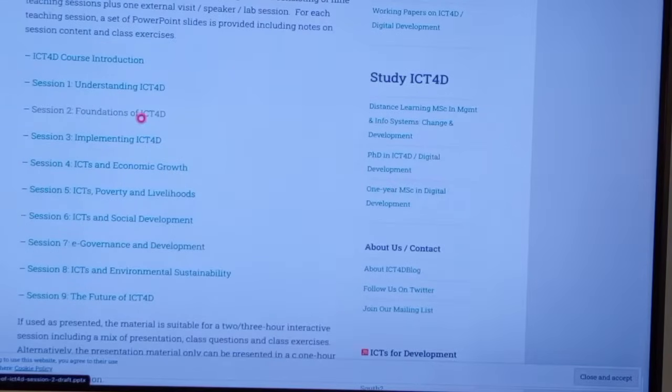How do we use climate science? How do we use ICT tools to mitigate? For me, I don't like this mitigation because we are not ready for mitigating this climate change. But how can we use this tool to be adaptable? I like the word climate adaptability. And I think that's what most of the developing countries are trying to move on now.